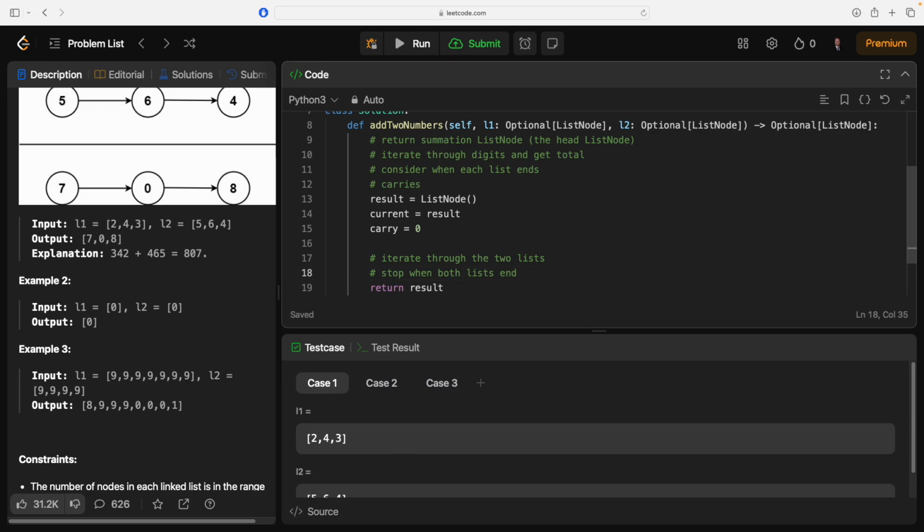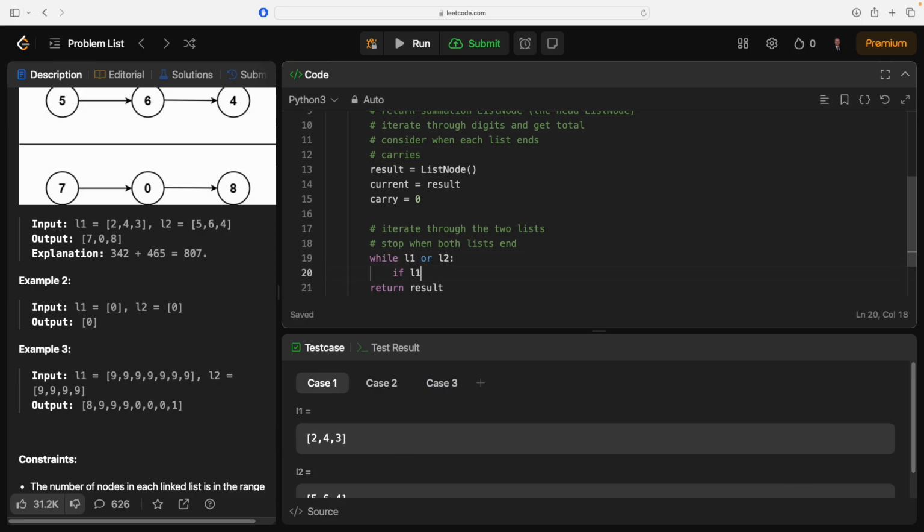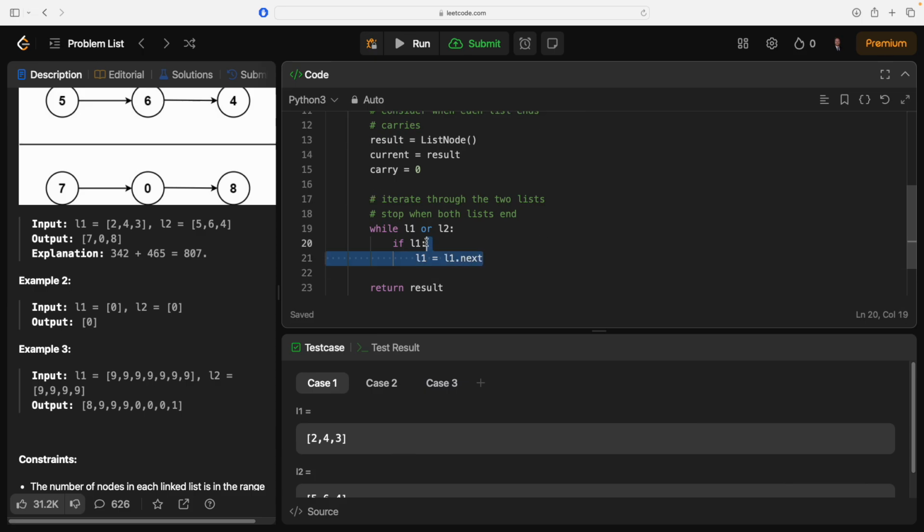You can't do it like you would a normal for loop because it requires that you reassign. It's not a list, it's just one item at a time and each item points to the next one. So there are some funky ways that you could do that, but let's just do it like this. We're going to say while L1 or L2. And then we're going to say if L1 dot next, well, sorry, or if L1 equals L1 dot next. And then the same thing for L2.